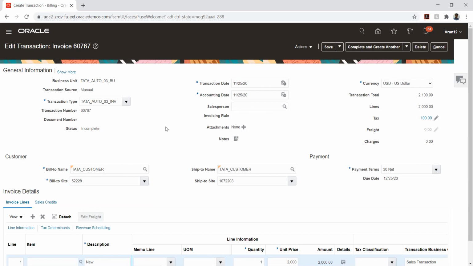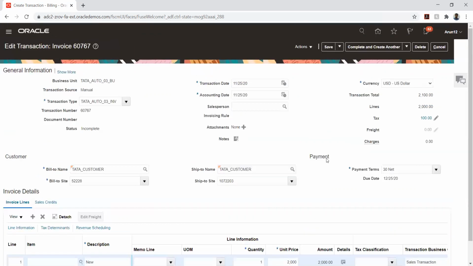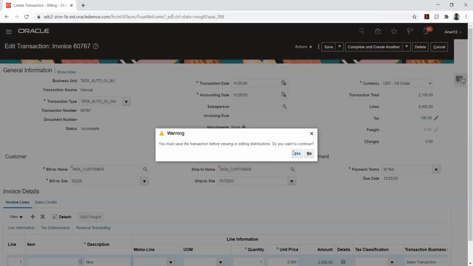So this is a transaction in the functional currency, so we are not using any foreign currency here. And we have attached the customer that we created just now, that is the Tata customer. Here we don't have the inventory configured, so I just entered the description and said this is one quantity, unit price is 2000. Based on that, the bill has been generated. The moment I save this, I will have the action, and in Actions I can verify the distribution basically.